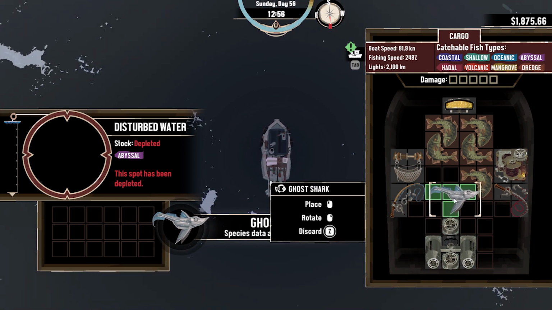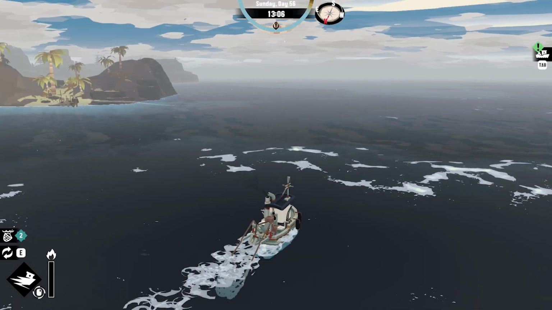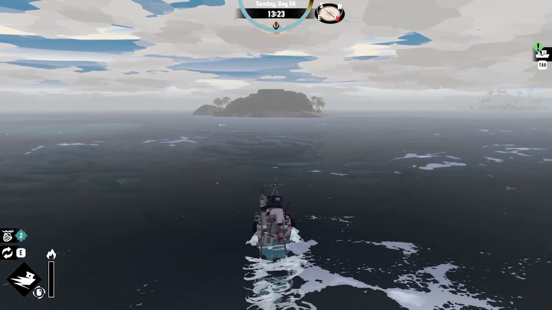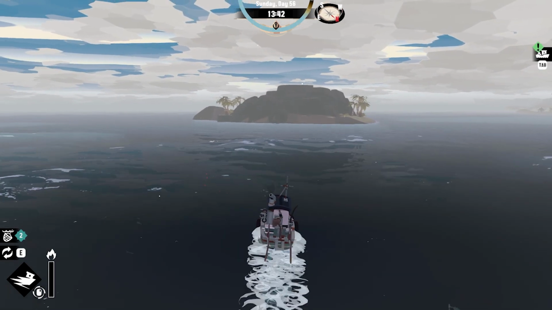This is new? Ghost shark, look at that. Oh, I think that's one of the ones we need. That was pretty fortuitous. Looking at the shape of it, I think that's exactly what we need.